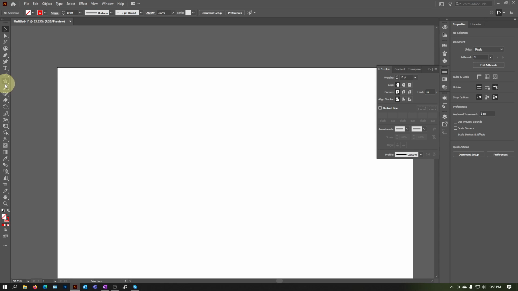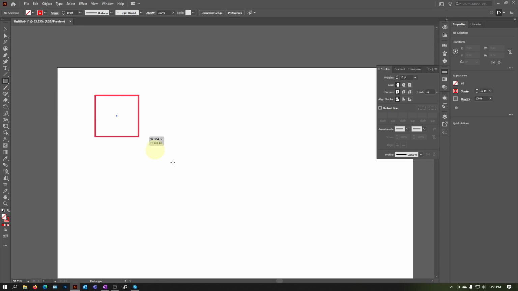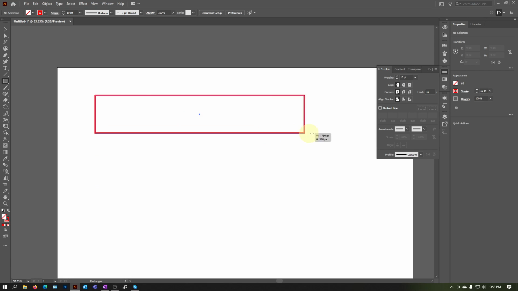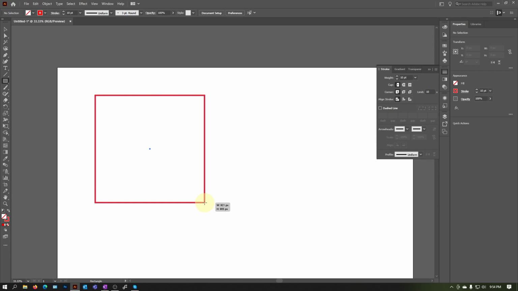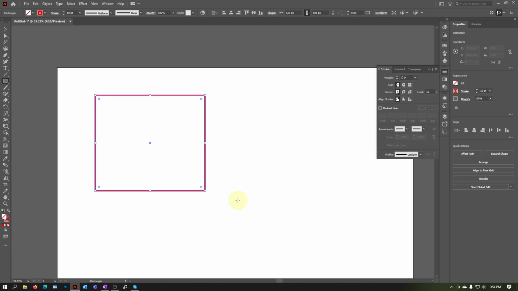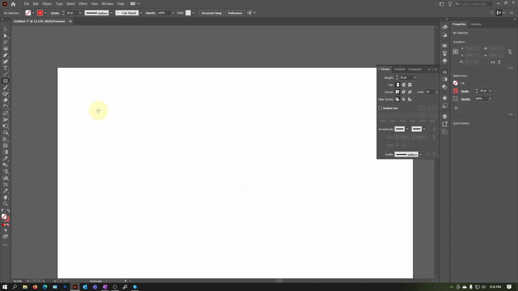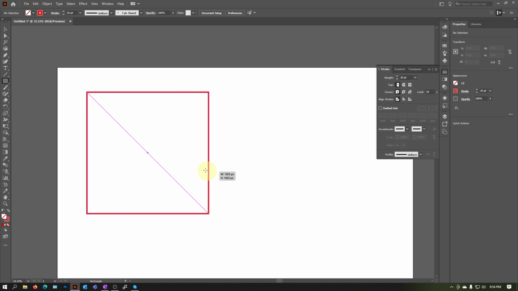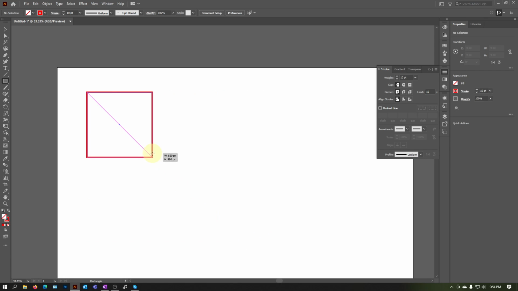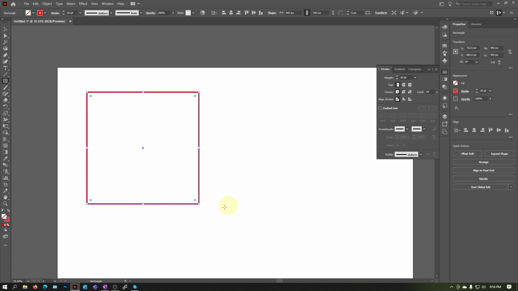So I'm going to show you how. With the rectangle, you can always create a long rectangle or a skinny rectangle, whichever you want. But what if you want to create a square? Yes, you can always try to eyeball it, but what if you want it perfectly square? Well, we're going to use the shift this time as well. Right now I can just move around and it's going to create this kind of rectangle, but if I hold down the shift, it's going to lock onto the square proportion. So that's how you create a square.